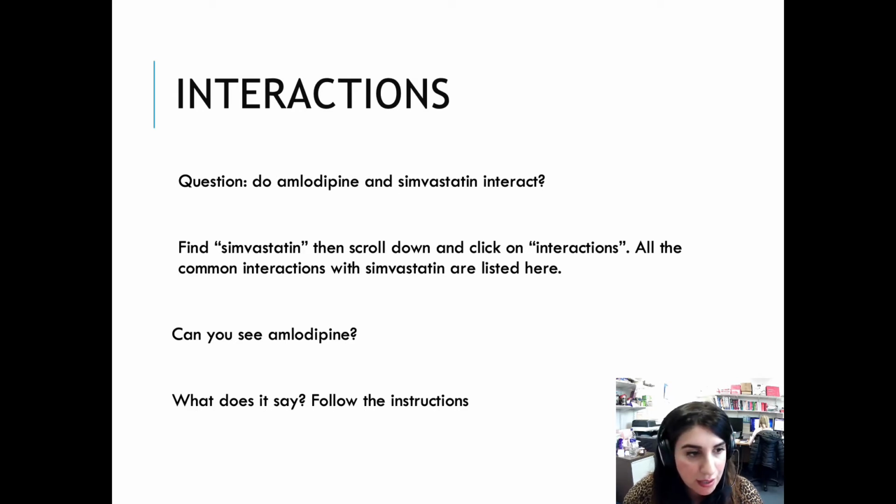On that screen, you'll see a list of drugs, and it's alphabetical, so towards the top you'll see amlodipine. I want you to have a look at what it says, whether they interact, and actually follow the instructions and what you should do if a patient is prescribed amlodipine and simvastatin. Once you think you have the answer, come for the next slide.